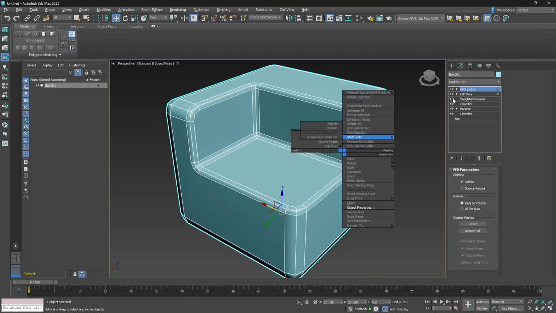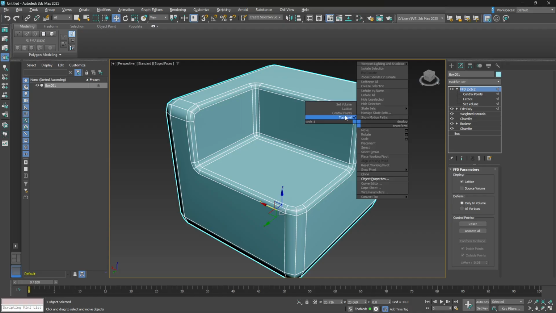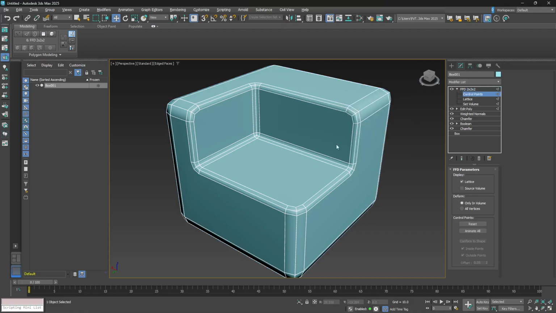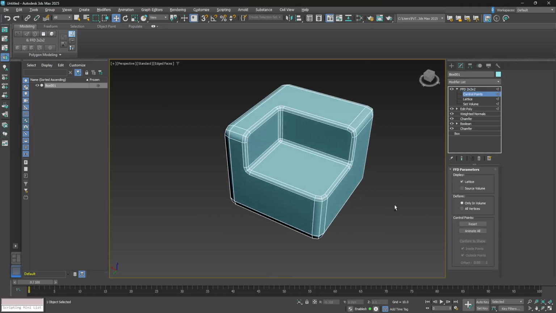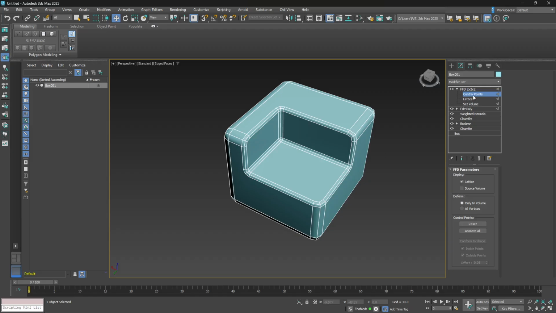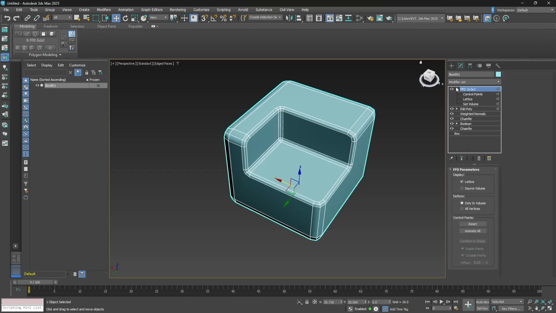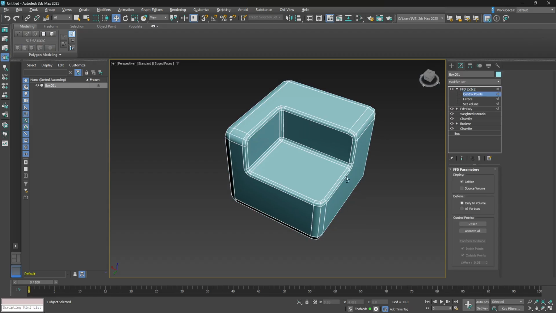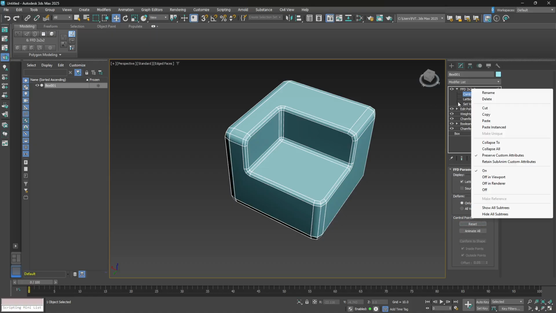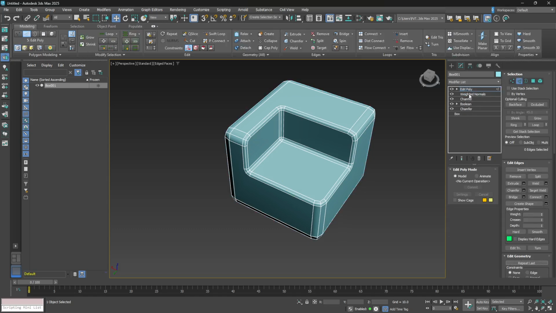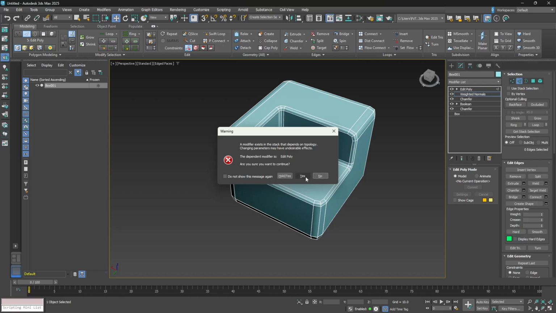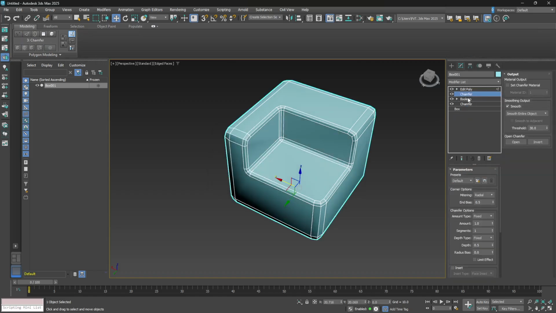So if we right click, or we can drop down the menu, you can see we can actually get hold of control points. And if we want to use the move tool, we should be able to go ahead and start using this. Now, for whatever reason, it is not working. There's a possibility that sometimes modifiers mess up each other, I guess. So we'll try it again and just see what happens. And there's nothing happening. All right. Let's just take this. We'll delete that. We'll get rid of the weighted normal real quick. Shouldn't bother anything too bad. It might mess the shading up a bit.